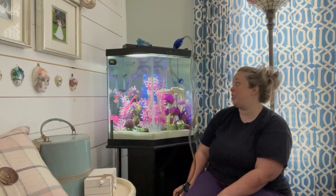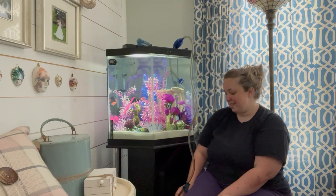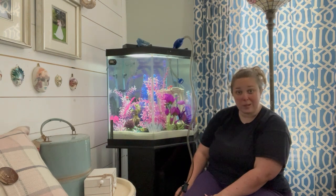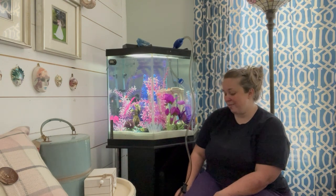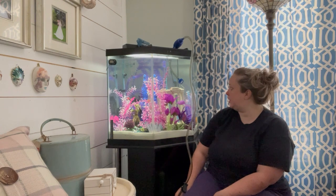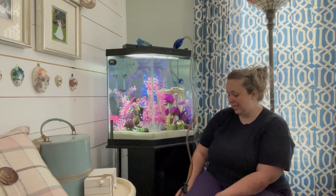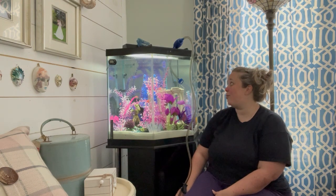My mom said when she was in Colorado there was a fish store where gardeners could go with empty cans like five gallon buckets, and they would give you fish water for free as they cleaned out the tanks. Since I'm still cycling this tank, I'm doing water changes quite often. I need to take at least 10 gallons out a week - more like 20 - so that's five to ten watering cans. I just come and do this until I have watered everything I want to water, and then I put water back in the tank.